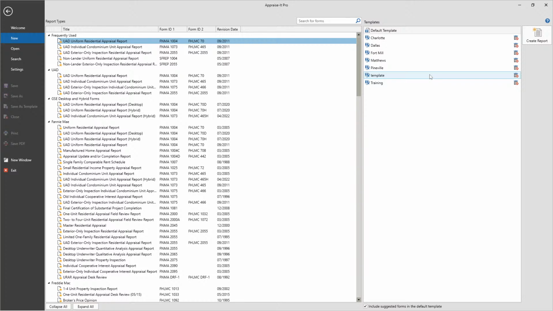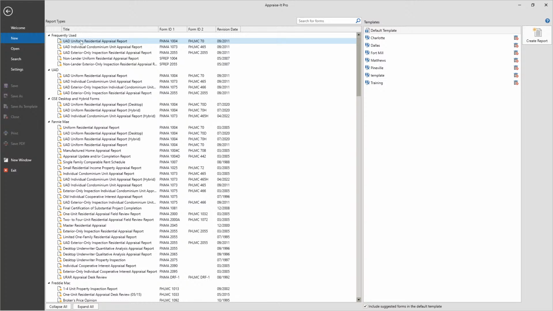Now, something very important for those of you moving over from Appraise-It Classic to Appraise-It Pro. There is going to be a point here that I'm going to go over how you build reports. That is the single most important thing that you guys need to know. Because the way you build a report at the beginning in Appraise-It Pro is very, very different from the way that you build a report in Appraise-It Classic. And I'll let you know when we get to that point. But if you get anything from this webinar, it's going to be how you start and begin and build your reports. That's the most important thing. Okay, so I'll let you know when we get to that point. But I just want to make you aware that that is going to be a thing. All right.